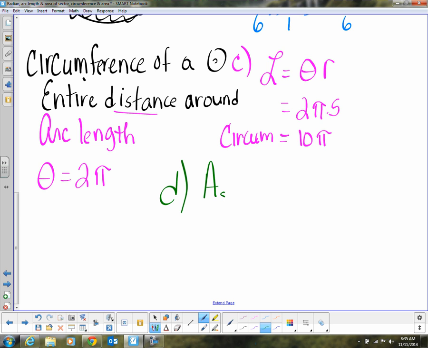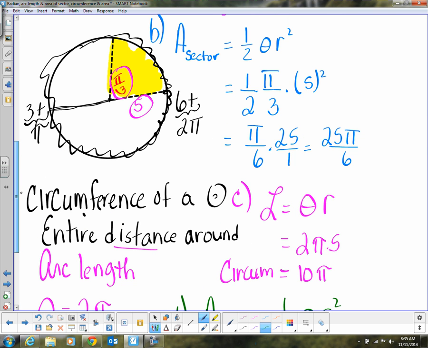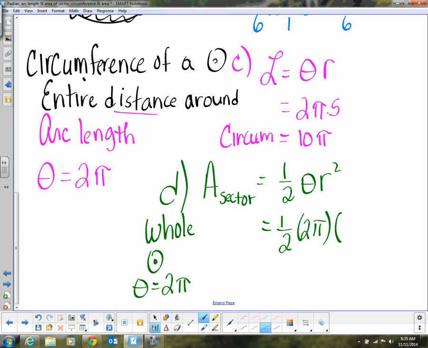So remember the area formula for our sector that we just learned that you're writing on each problem tonight. And again, on D, you will write it again. This is 1/2 theta r squared. Now I want the area of the whole circle. Whenever we're dealing with a whole circle, what is theta? It's 6 and a little more, which is 2 pi radians. So what do I substitute for theta? 2 pi. And I'm still working on my same example above. What's my radius still? 5. And what do I have to do to my 5?